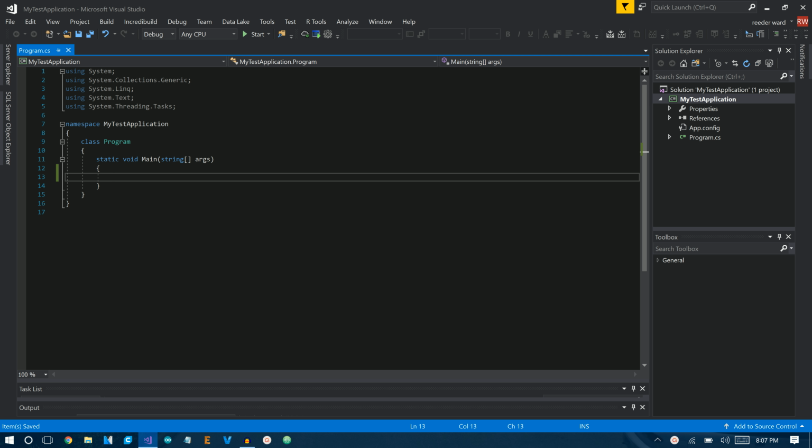So if you open up the main method where it says static void main string args, the code inside that function is what is going to be run every time you hit compile and run on any sort of application you write. So we're going to type inside that main function a couple of different variable types as I teach you about each type. So what is a data type?